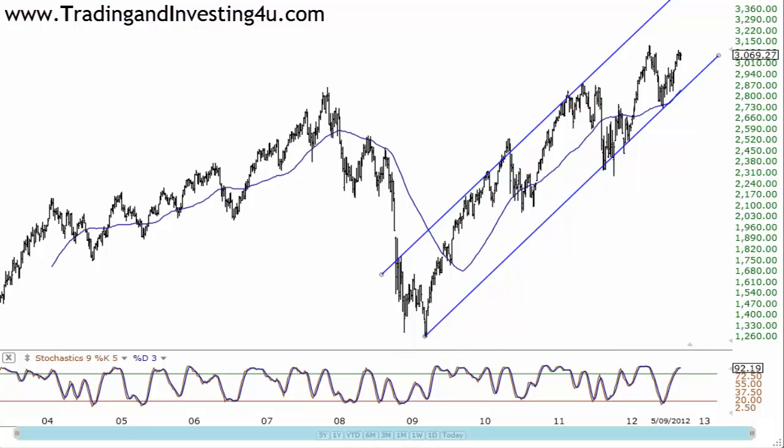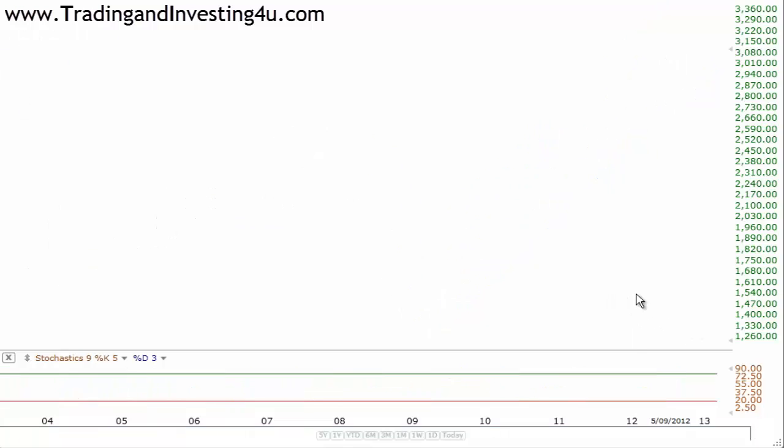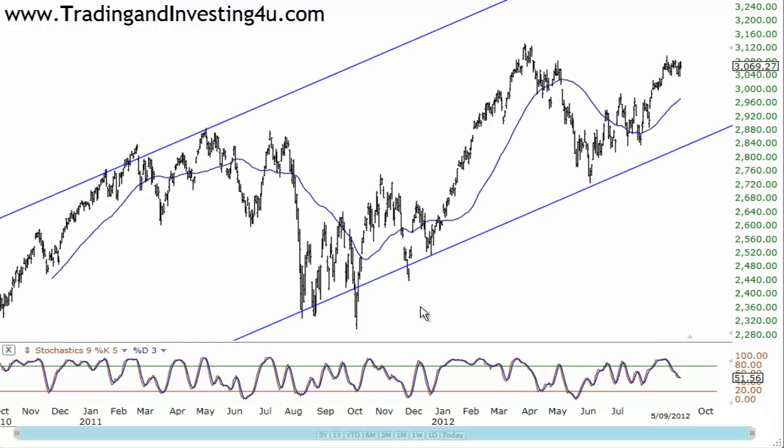So on the bigger scheme of things, buyers still have massive control. We're not looking at the smaller moves, we're looking at the overall swings. Call it like a wave: wave up, wave down, wave up, wave down. That's exactly what we see. So overall, the bigger moves are in the buyer's momentum on the bigger picture.